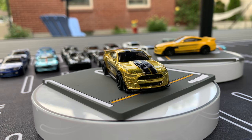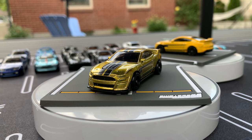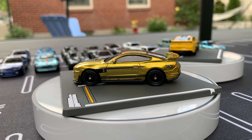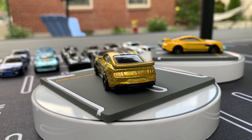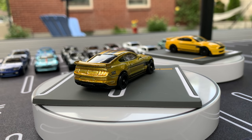Was it the Silverado, I think, several years ago, the 83 Silverado that got this? I think the Grand Sport got it too a couple years ago. Was yellow, and then the Super Treasure Hunt goes gold, which I think is super cool and makes for a very unique Super Treasure Hunt in my view. So deco the same, TH additional, and then of course the real riders, but the big difference is the yellow to gold.